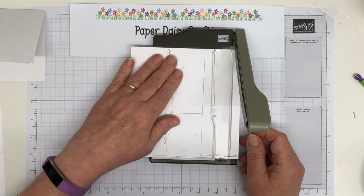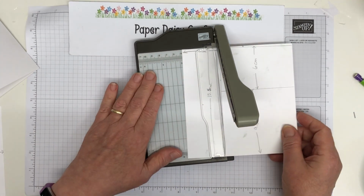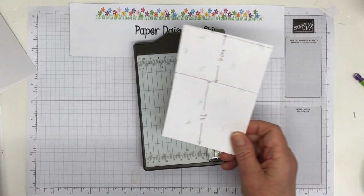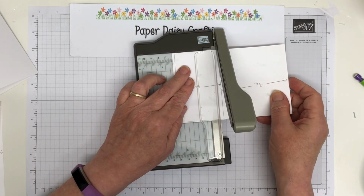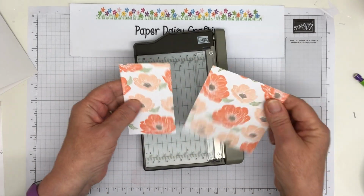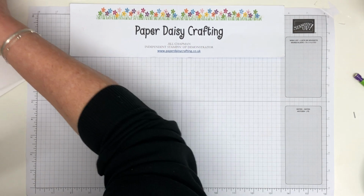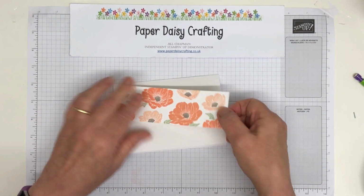And then this piece here is going to be 5 centimetres wide, so I'll put it in there again, line it up again. So this strip is 5 centimetres. And then we've got one piece that is 6 and one that should end up being 9.5. So those are your four pieces for your one sheet wonder cards. The piece that we're going to need today is this piece. I'm going to put the others to one side and I'll come back another day and show you what I'm doing with those. But I'm just going to take this panel and put it over there.